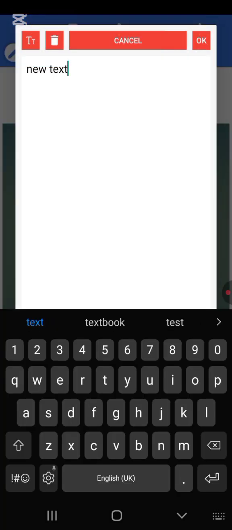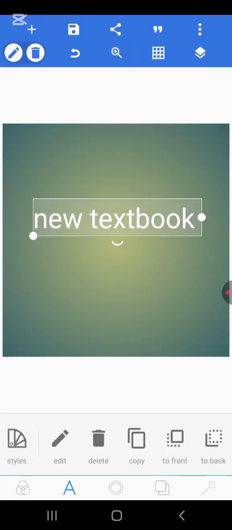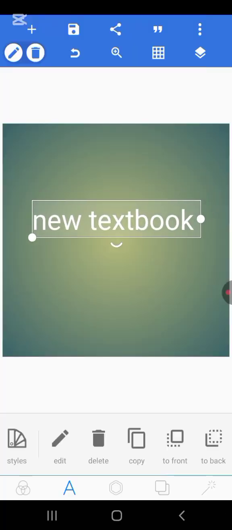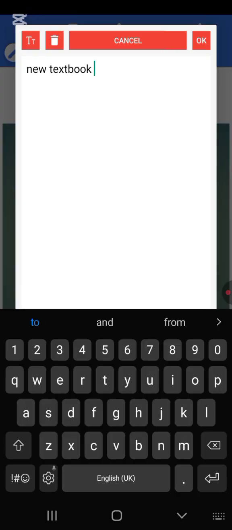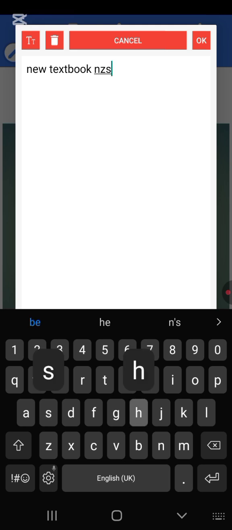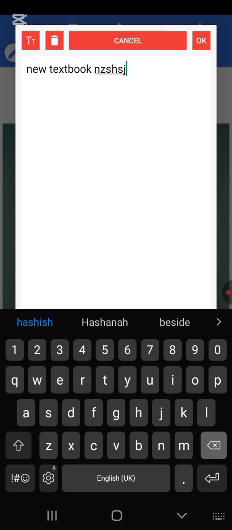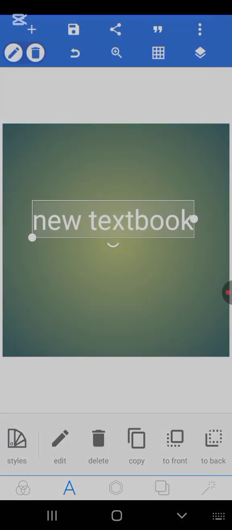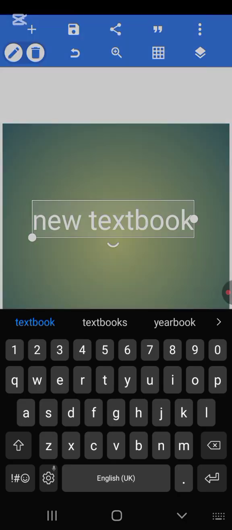Let's continue with this. Textbook. New textbook. So once you come like this, editing is where if you press it, you'll be able to input more or write more things here. But if you don't want to use that edit, you can double tap it and continue what you are doing.